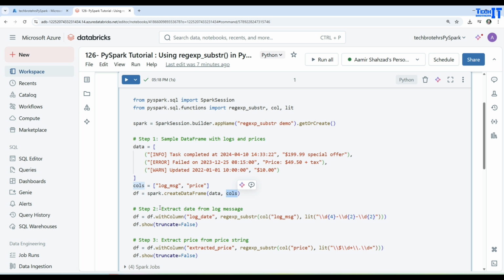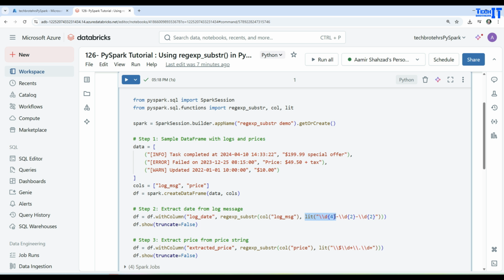Now we want to extract the data from the log message. So how will we do that? We'll say df.withColumn, so we are adding a new column, log data. Then we are using regexp_substr, and we are applying this function on this column. And here we are looking for this pattern.